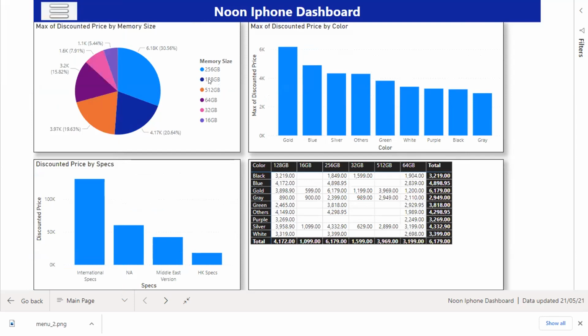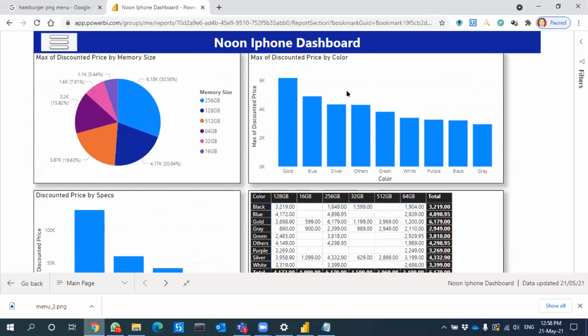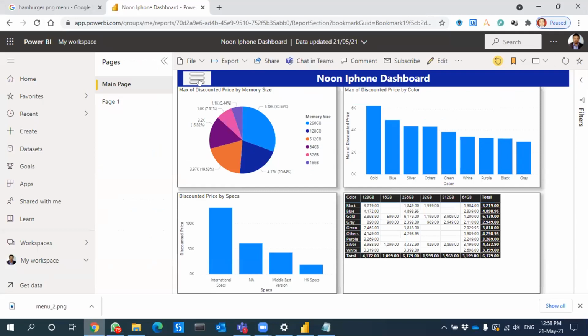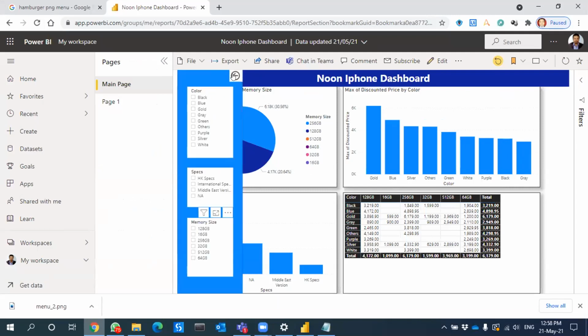So now you can optimize your space. Otherwise, you don't require the slicer every time, right? You just need the slicer when you're selecting it. So that's how you optimize for filtering. That's why it's giving an app-like experience. So if you go to ERP also, when you click it, it is showing you the menu, right?